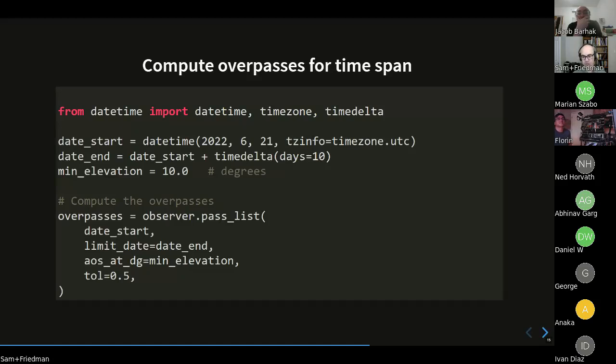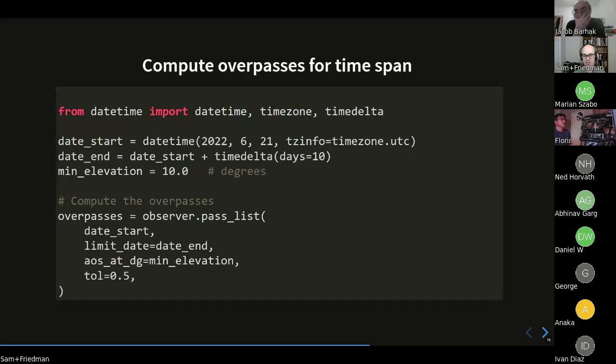The propagator usually returns the satellite position in an inertial coordinate frame, meaning that it's relative to the center of the Earth, but the coordinate axes are not rotating with the Earth. They are fixed, so the Earth rotates within the coordinate frame. In that sense, if you wanted a vector at the position of your location on Earth, your topocentric location, it would be changing with time because in the inertial frame, your vector is changing.